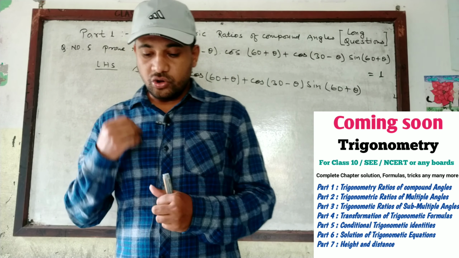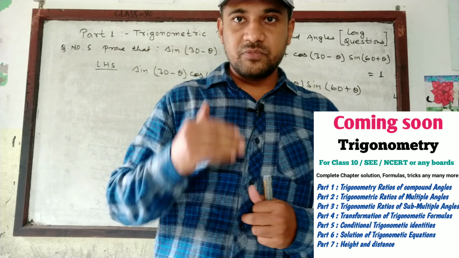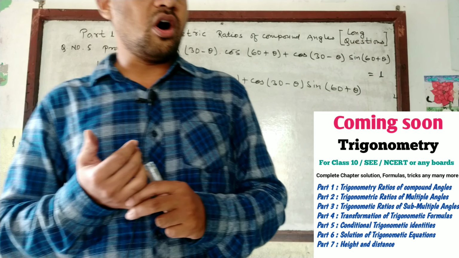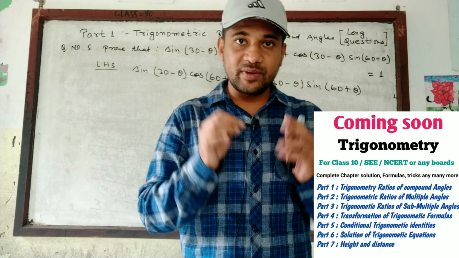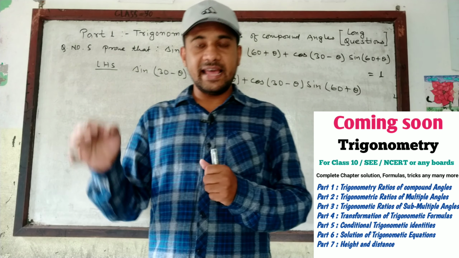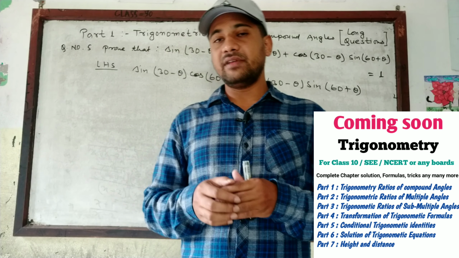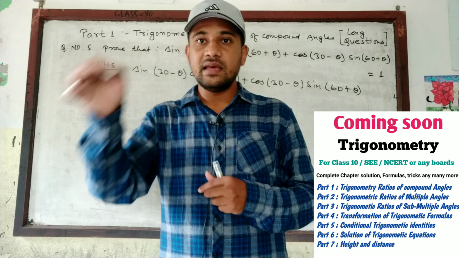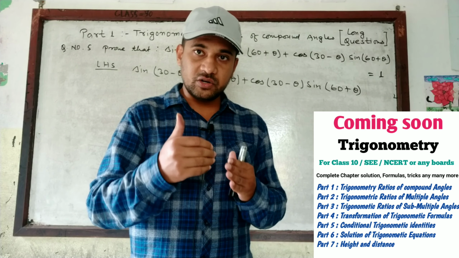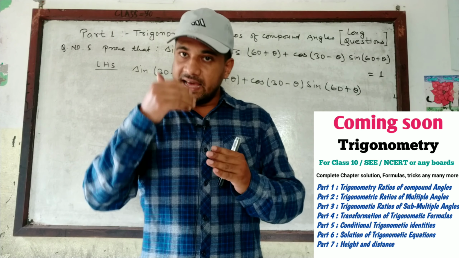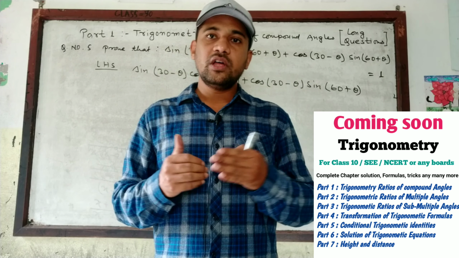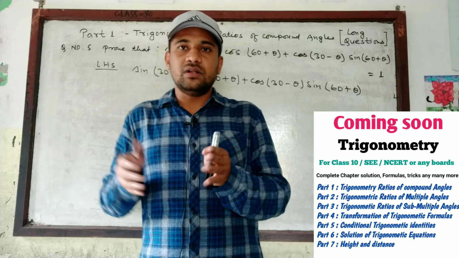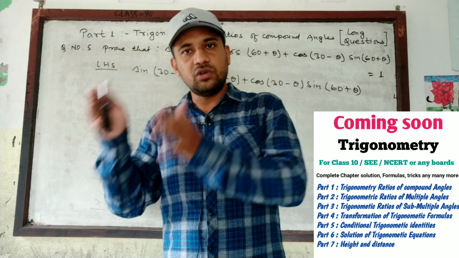Now we are going up a little bit in part 2, and part 2 is trigonometric ratio of multiple angles. Trigonometric ratio of multiple angles. Now in part 2, first of all I will provide you the formulas of trigonometric ratio of multiple angles. Then after that in part 2 I will provide you short questions, and similarly in part 2 I will provide you long questions. If there are more questions, I will divide that part also. Part 2 short questions, part 2 long questions, like this.